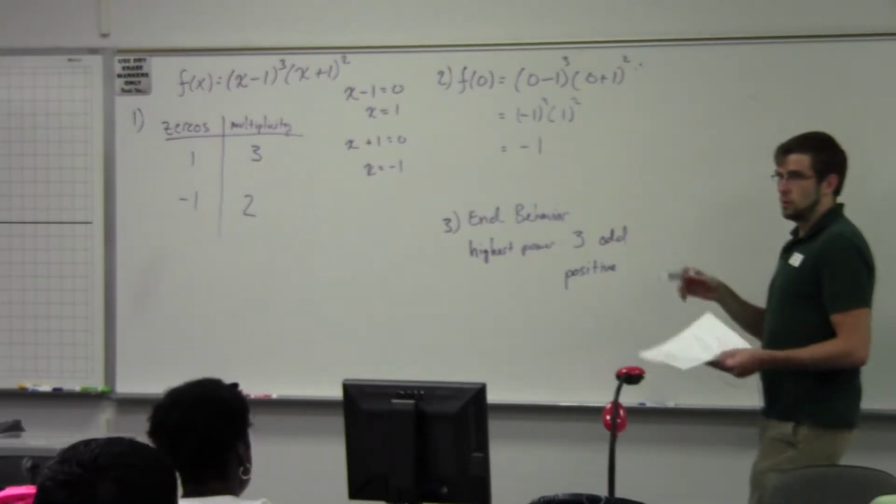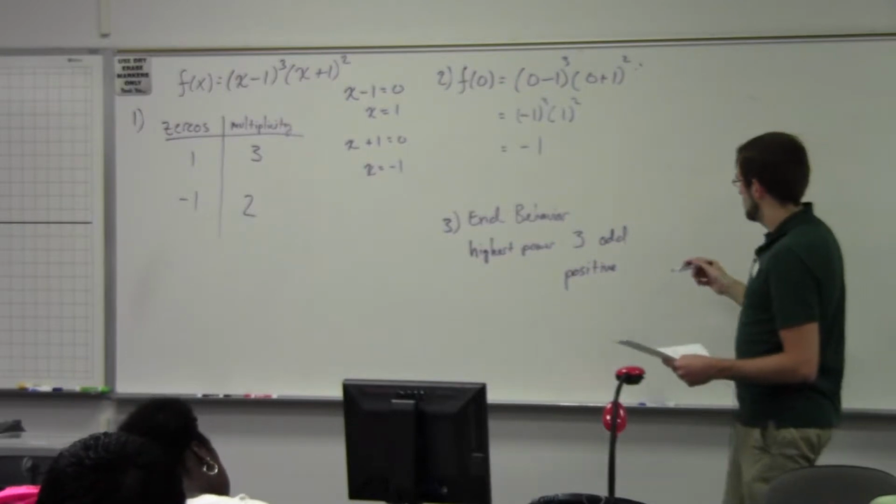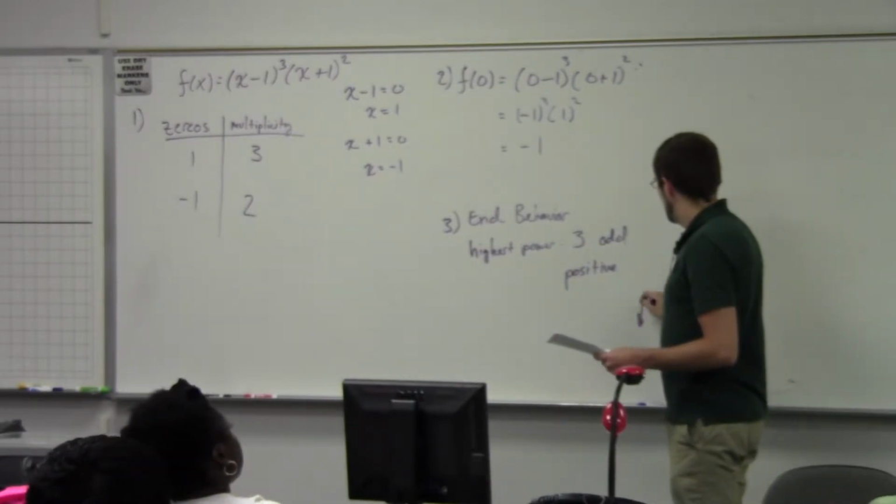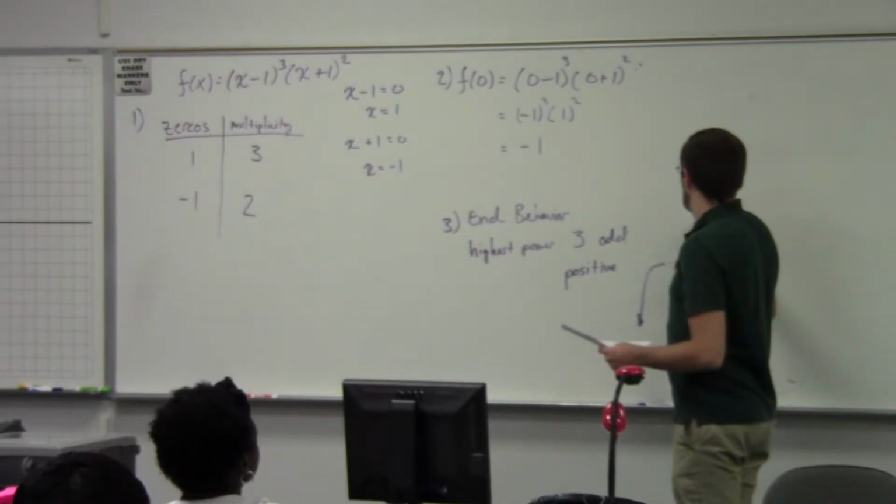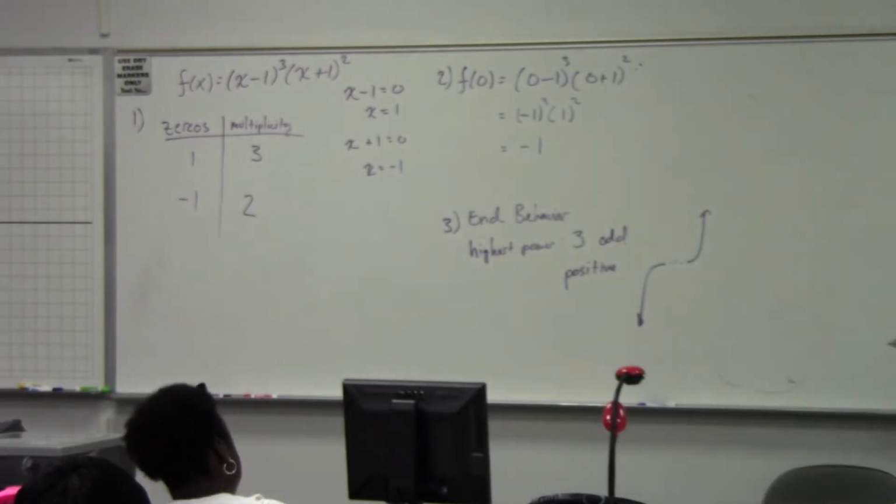That's right, they're different things. One's going up, one's going down, but in this case, it's going to start at the bottom and go up. All right, and we can refer back to the chart, and we'll see that if it's positive and odd, the left is going down, and the right is pointing up.